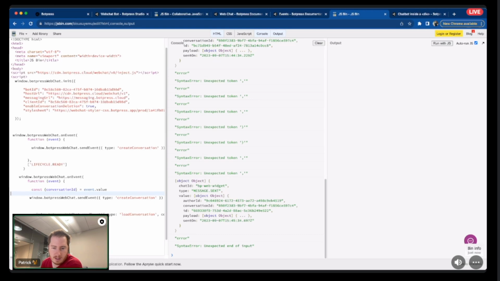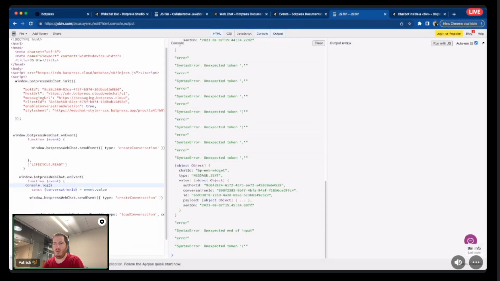After the bot has been, yeah, okay. Why is the conversation ID event.value? Ah, it's just the format of the object. The way I figured it out is I just did console.log. If you have a debugger, you can just use your debugger. But I just did it like this.